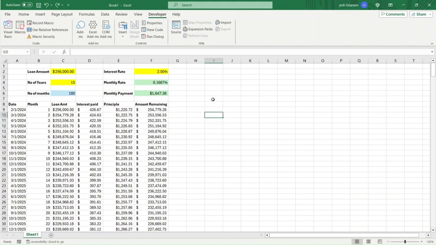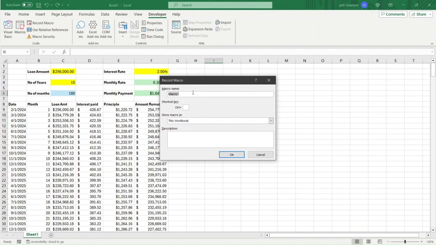Now, last time we just said hello world and we undid everything. This time I want to make it a programming thing. To do that, you click on this record macro. Record macro asks you for a macro name, because since it's running repeatedly, you need to know the name to run it.